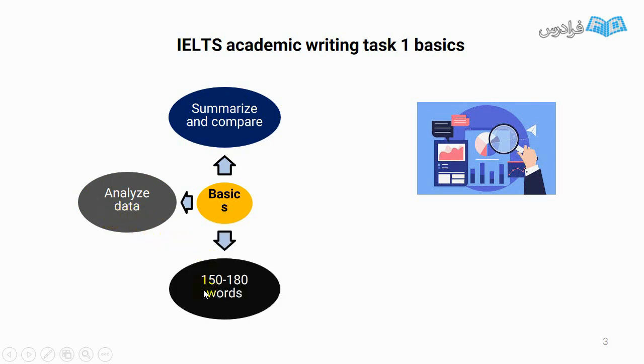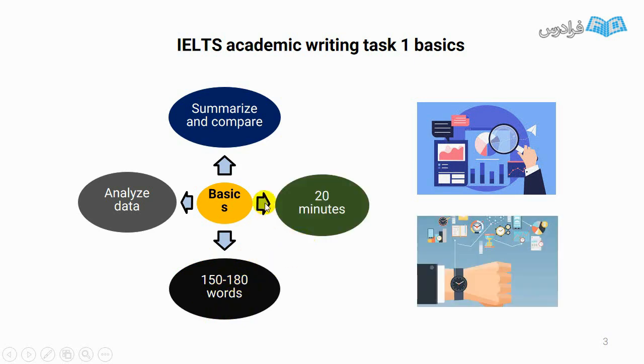The next point is that you have to write at least between 150 to 180 words. There is a limitation here because the time is limited and you are asked to do task 1 in 20 minutes. There's a point: you have to learn to recognize how long 150 words look in your handwriting before the test, because you won't have enough time to count the words during the test.